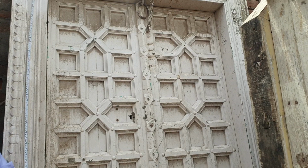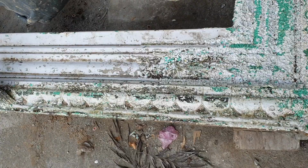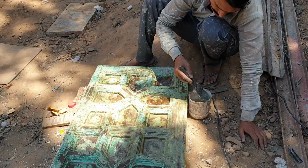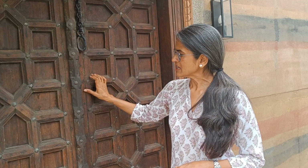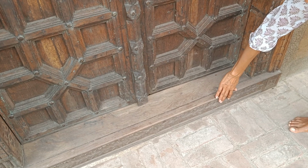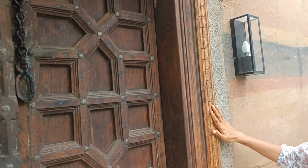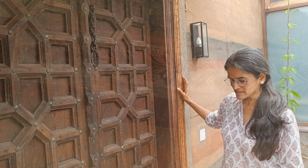And the work that we had to do on it was basically to scrape off the paint. Beneath the white color, we found a green color. And then beneath the green color, we finally found this dark brown original wood color. So it has been scraped and cleaned, and then some parts of it were missing. Like for example, the bottom here, this part was missing. It had probably got left behind in the house from which it was demolished. And also this side putty that you can see is of a slightly different shade and has been made afresh, was also missing from the door. So these two things we actually got made, from some very talented carpenters to complete this door for us. And finally, we fixed it into the wall here, the rammed earth wall.